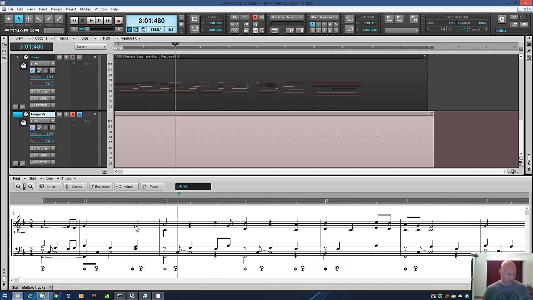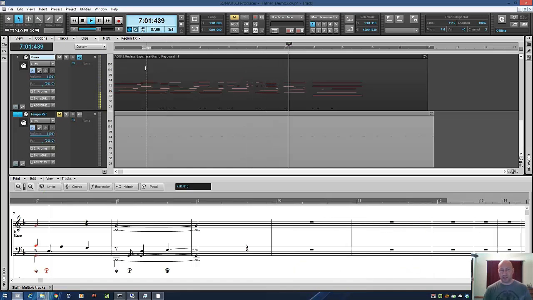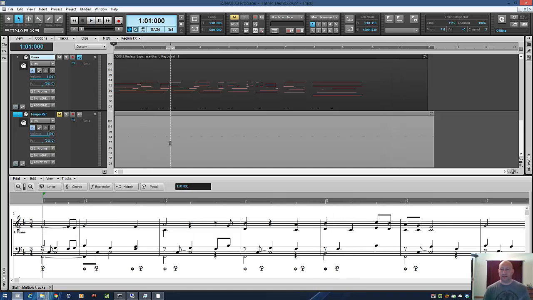And there we go. So we mute our reference track, and we take a look as it's playing along. Now notice up here the tempo is going to be changing, and it's going to do that continuously as it follows your click track. There it goes. And that is it.